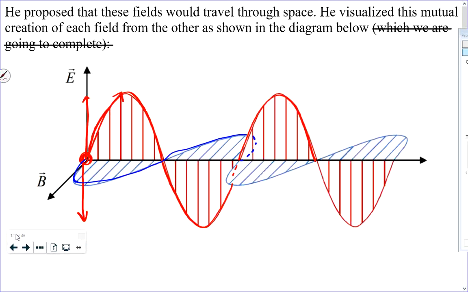One of the things I want to point out to you before we move on is that the electric field at any point in time and the magnetic field at that same point in time and the direction that the wave is moving, which is your time axis, are all three perpendicular to each other. So, for example, if the electric field is down towards the floor at some point and the magnetic field is towards the right of the room at some point, the wave must be traveling towards the back of the room or the front of the room. All three, both of my legs right now and my right arm, are all perpendicular to each other.